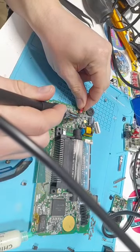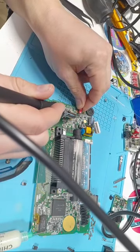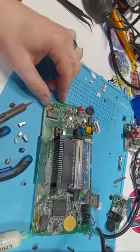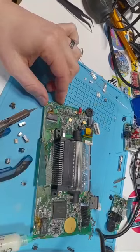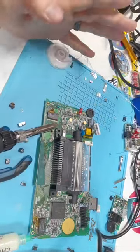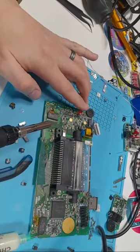So I'm just going to touch this pad here, melt it in. Touch this pad here, melt it in. Super common, especially for people that are new to this. The reason I don't like this is because those legs just encourage places for it to short out, and it's not as stable.